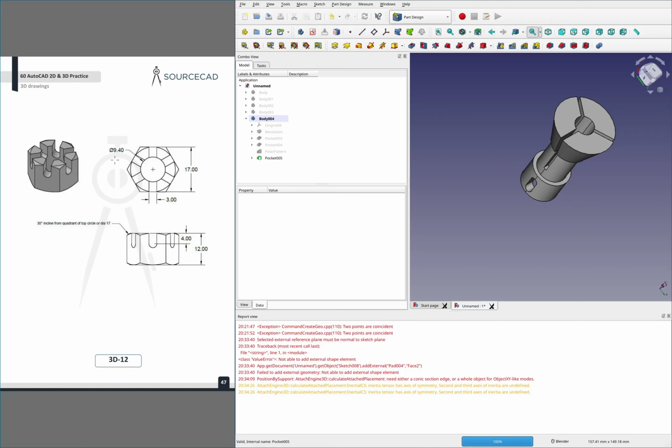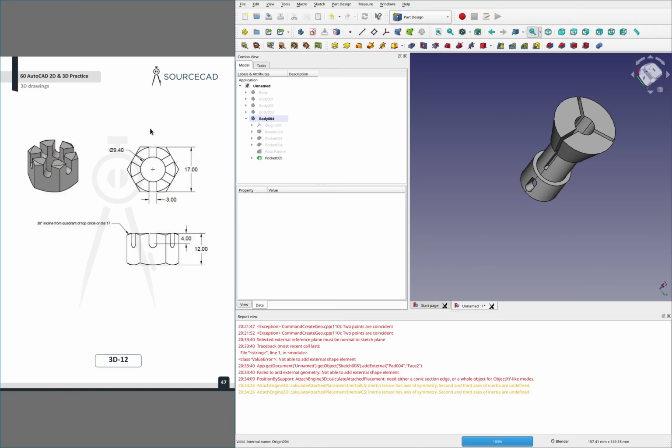I guess this would just be a combination of the nut we made earlier, and then you've just kind of got this weird cut feature out, and that's just been mirrored a couple of times, or I guess polar, let's see, what's it called? Polar patterned a few times.